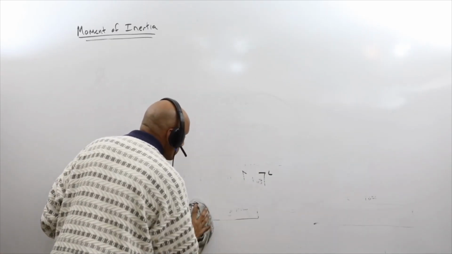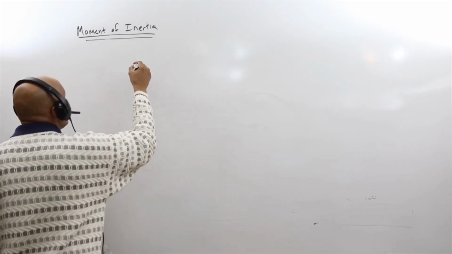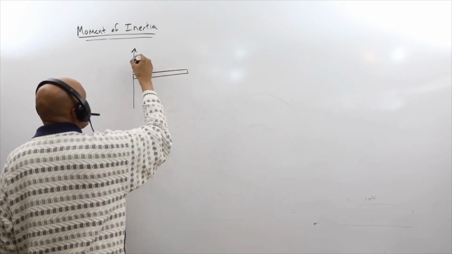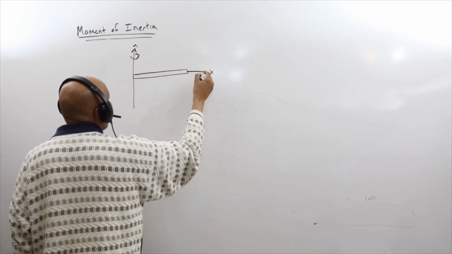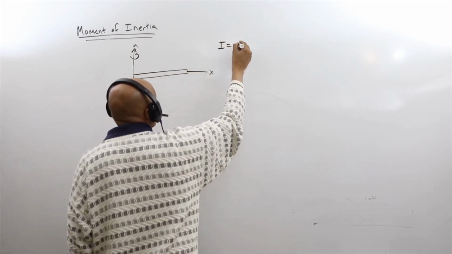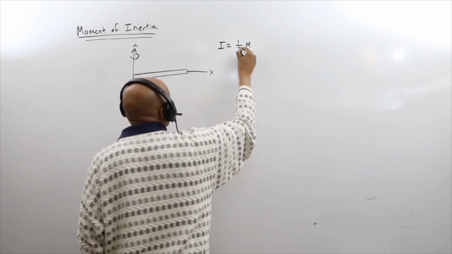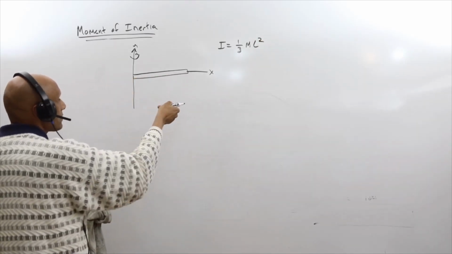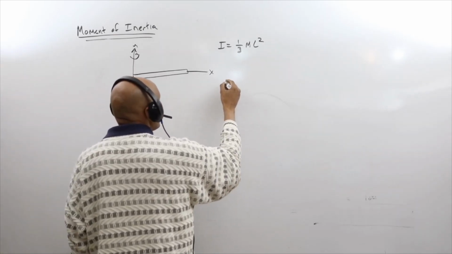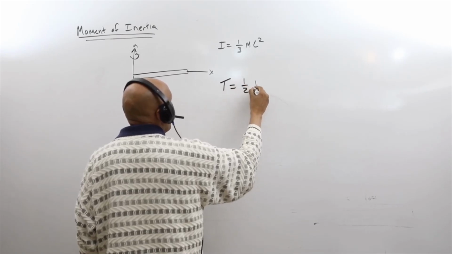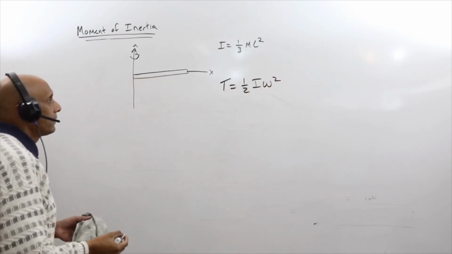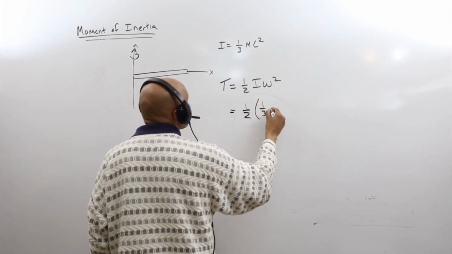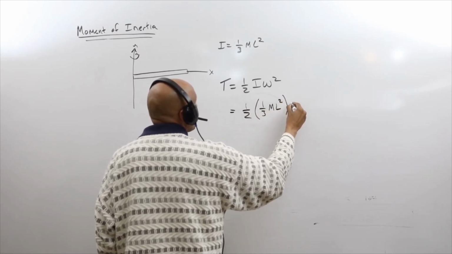So actually one more thing. I've calculated the moment of inertia. So if somebody asked you, here's my rotational axis, here's a stick, and here's my rotation around the y-axis, here's along my x-axis. I know the moment of inertia is equal to 1/3 mL squared. And somebody's asking you, well, what's the kinetic energy associated with the system rotating? Well, then you'd say that the kinetic energy is 1/2 I omega squared. Okay, so in this case, it happens to be equal to 1/2 times 1/3 mL squared times omega squared.